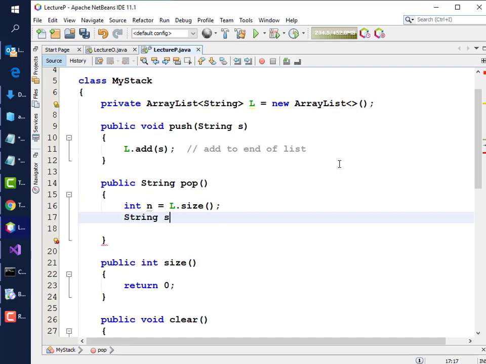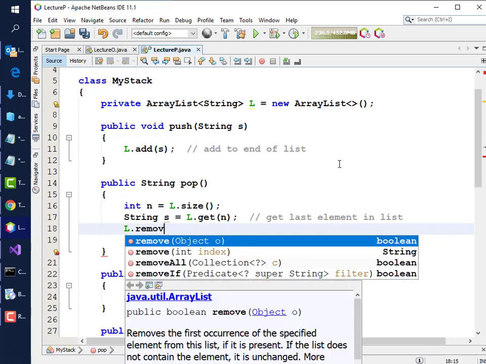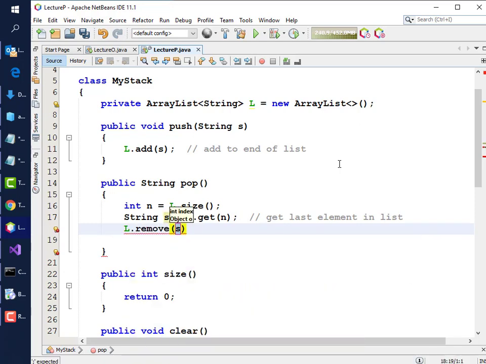So string s for what we're going to return. Excuse my voice. Equals L.get variable n, right? Get it at that position. Get last element in list. Now we need to remove that element. So L.remove n.